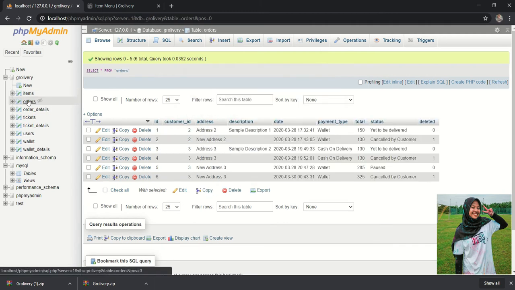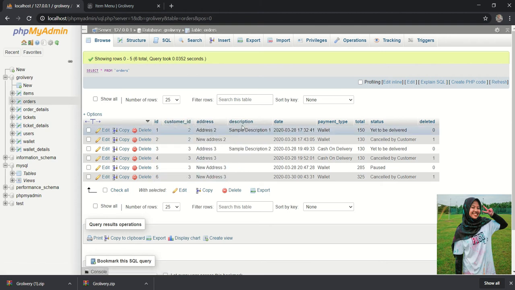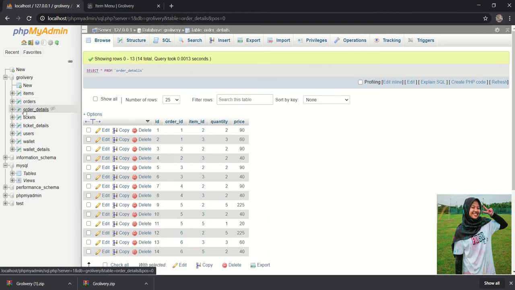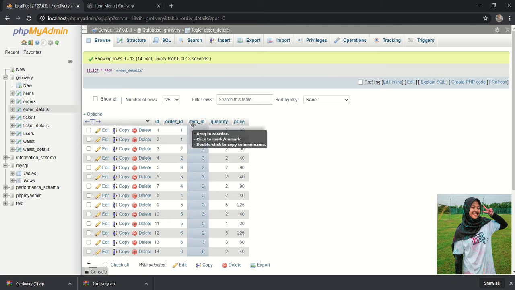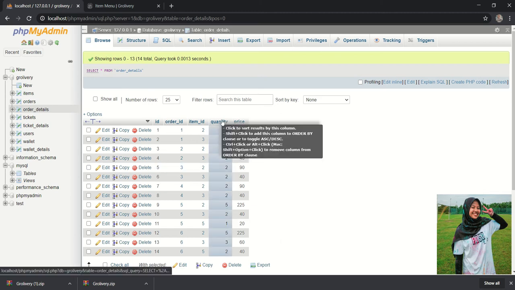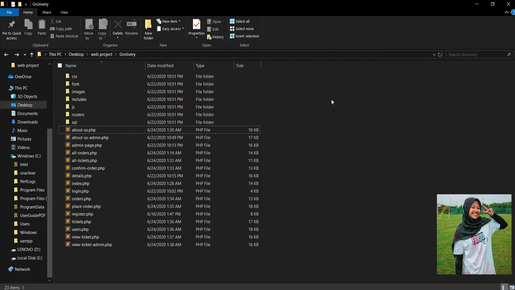For the orders, we have the ID, the customer ID, the address, the description, date, payment type, total, and status as the attributes. For all the details tables, we have ID, order ID, item ID, quantity, and price, and it's the same for all the other tables. That's it for the SQL part.